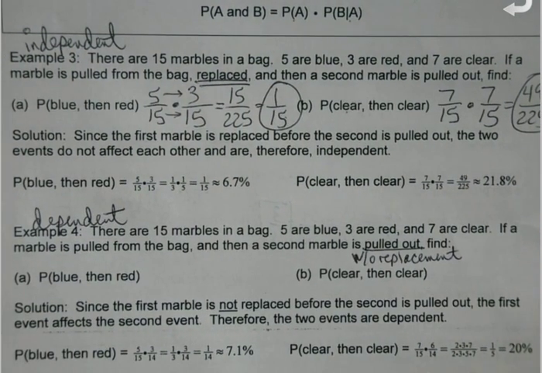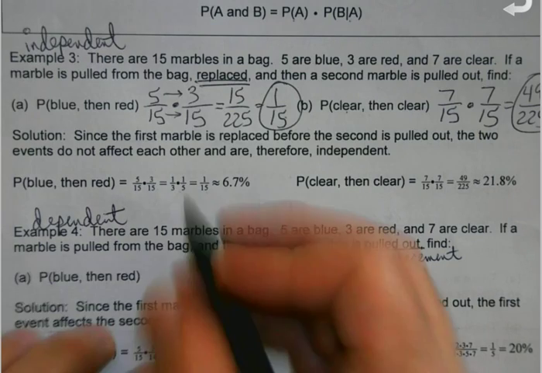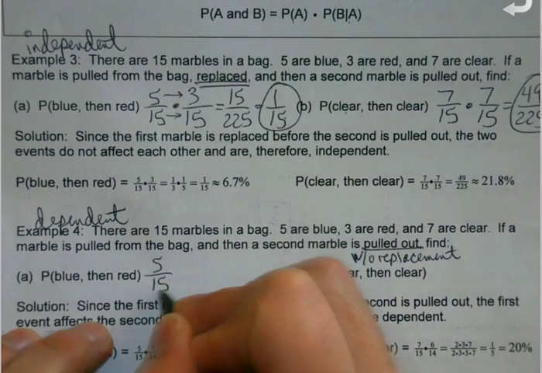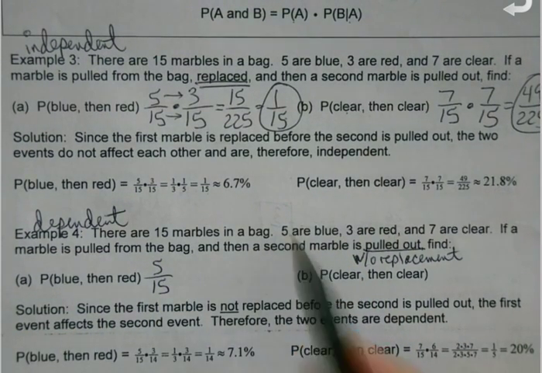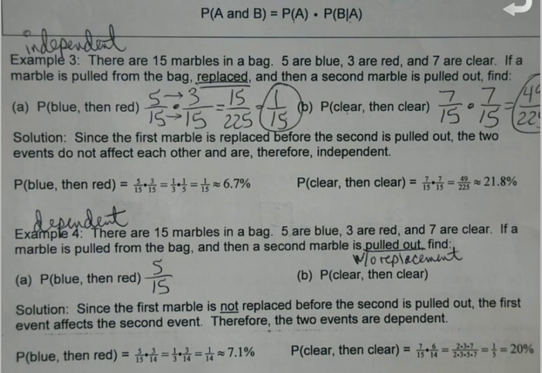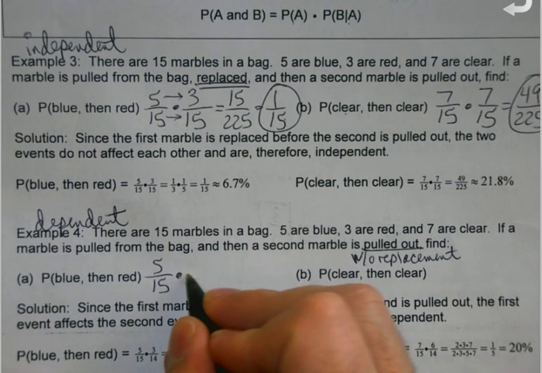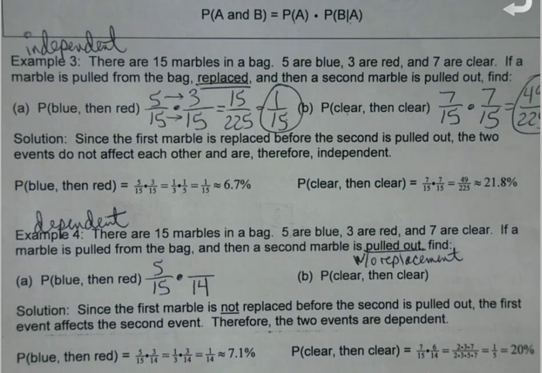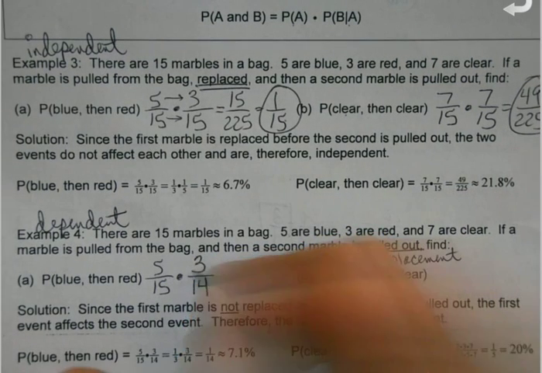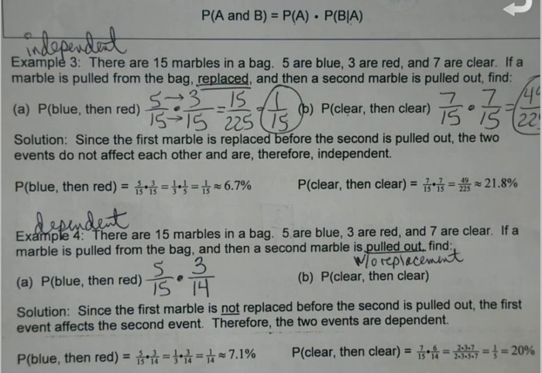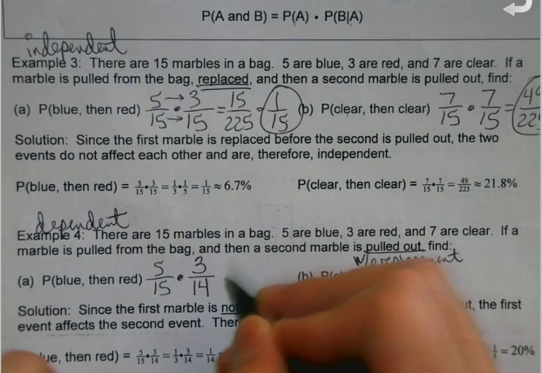You're like, well, why is that? Okay, notice we're looking at the same 2 examples, but we changed the one phrase. So I look at my probability of blue. That hasn't changed. 15 marbles in the bag, I'm looking for a blue one. There's 5 possibilities or successes. However, now, when I go to reach in again, there's only 14 marbles because I didn't put the blue one back. It didn't say I replaced it. There's still only going to be 3 red ones. But once again, I have to make sure that I remember that, because that's going to change my answer at the end.